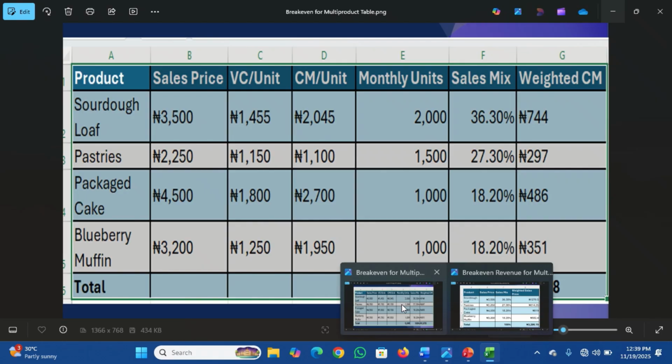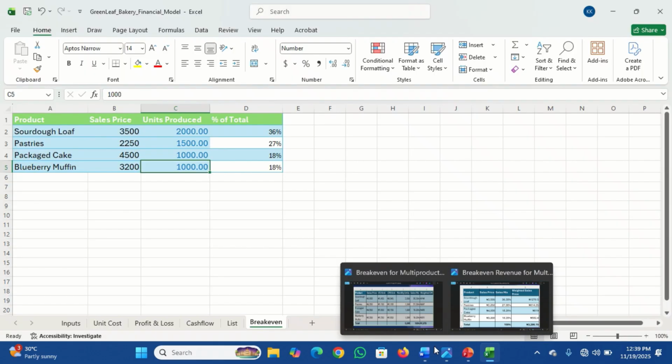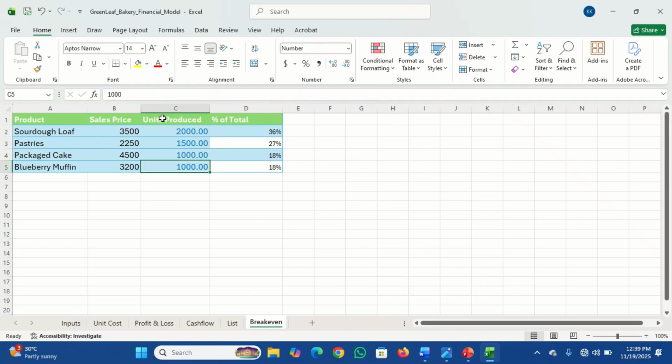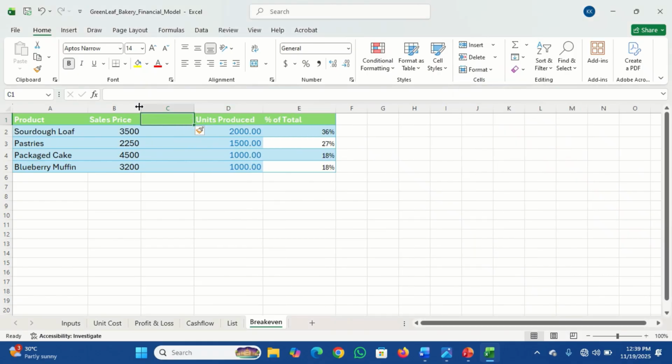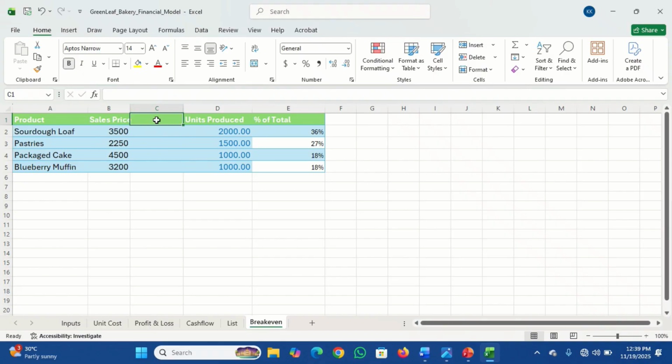Then we are going to calculate the variable cost. Let's get the variable cost. I'm going to insert another column here. So here we'll get our variable costs, VC. Let me just put variable cost per unit.